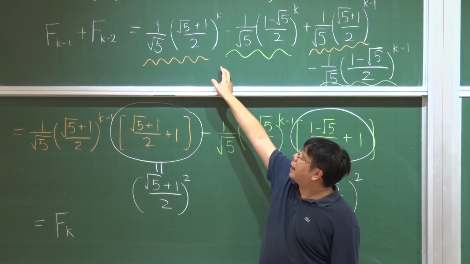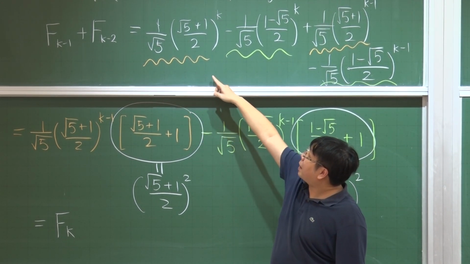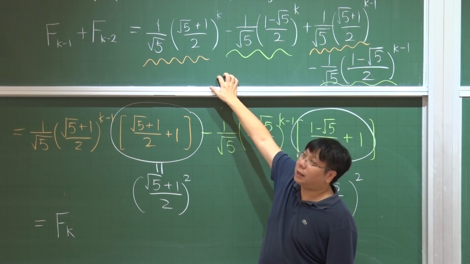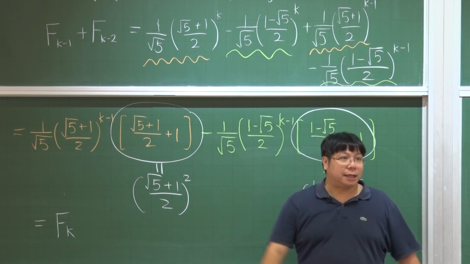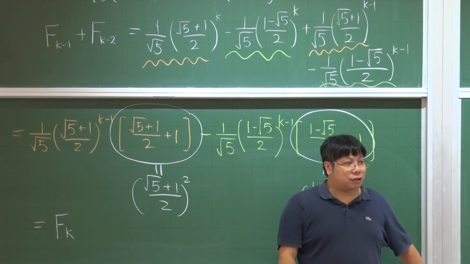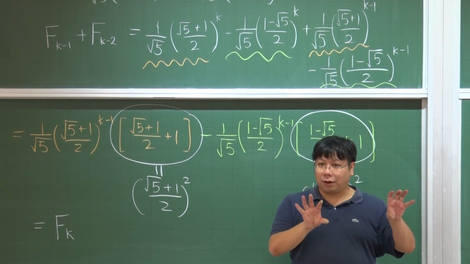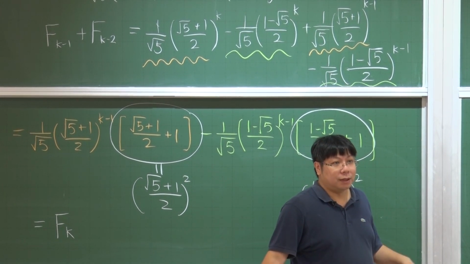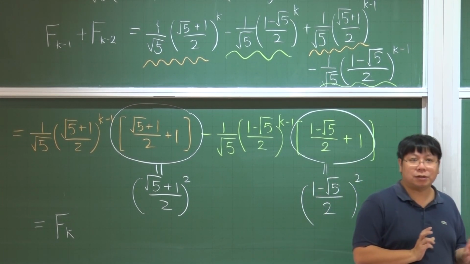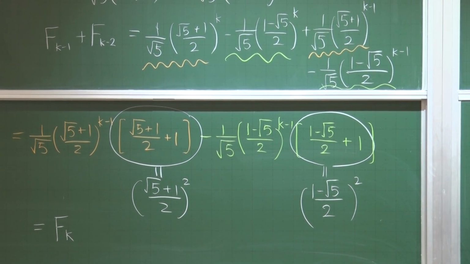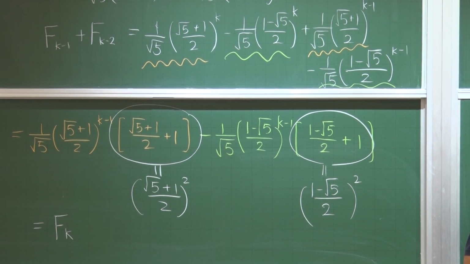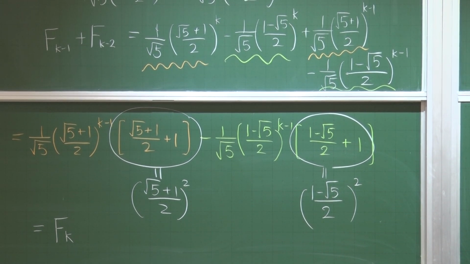So in that sense, if we have f_(k-1) plus f_(k-2), we will then have the new Fibonacci number, f_k, in the same form as we expect. So we are showing that if f_(k-1) is correct and f_(k-2) is correct, then f_k will be in the correct form. So it is more than the original induction format that we have. We have two implies one, rather than one thing implies one. Okay, that's it.